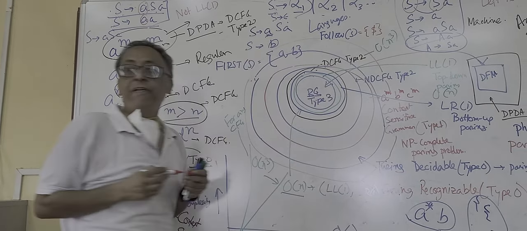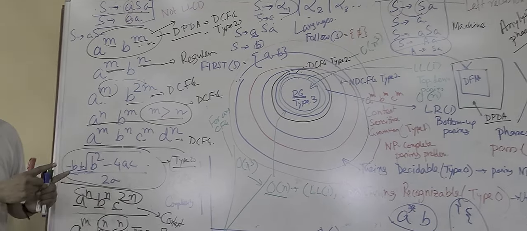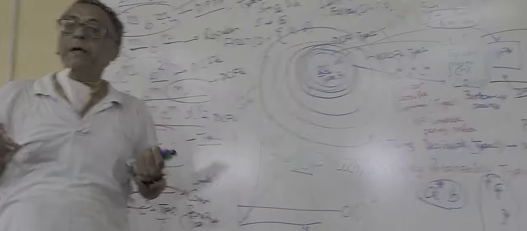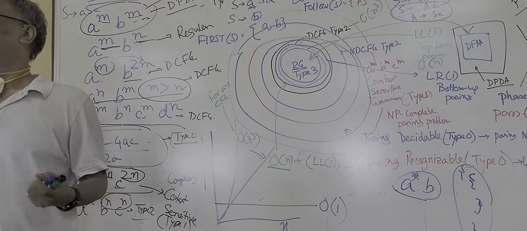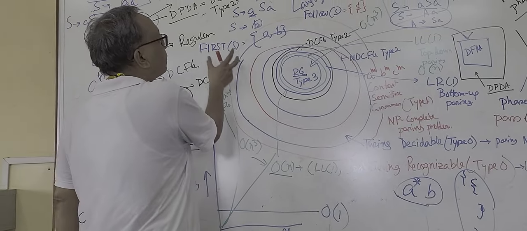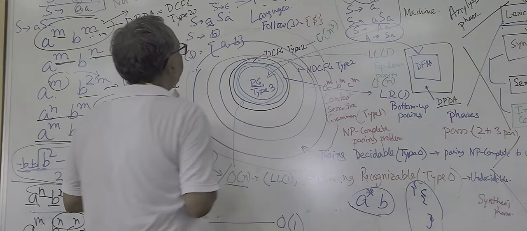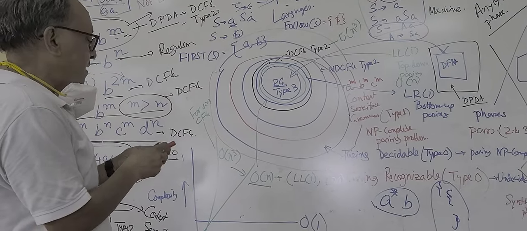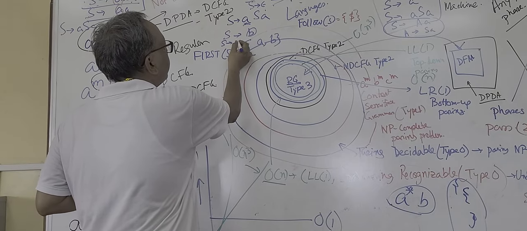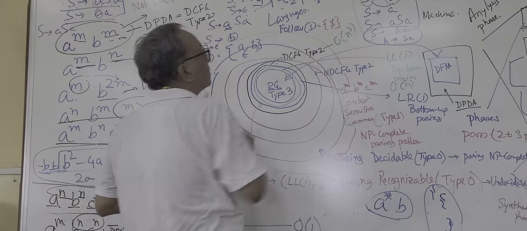If any variable goes to null, if any variable goes to null, then first of that variable and follow of that variable intersection should be empty. If S goes to epsilon, then it goes to epsilon. If S goes to epsilon, you can go S to epsilon, and follow of S is dollar.